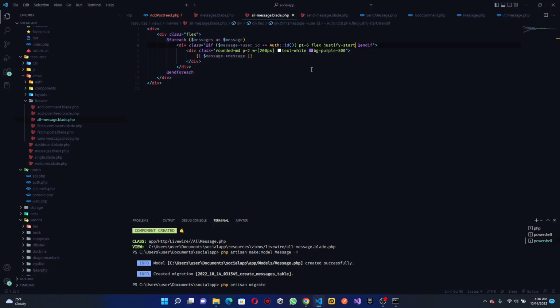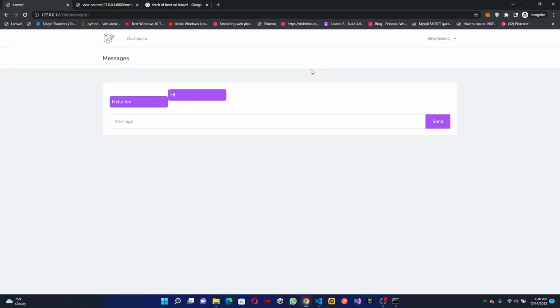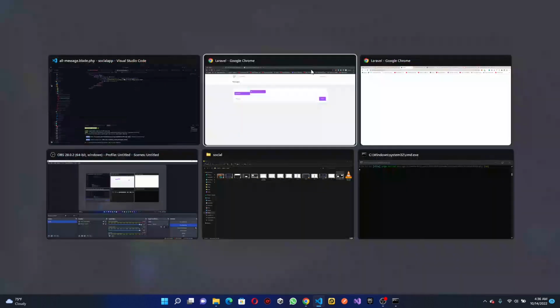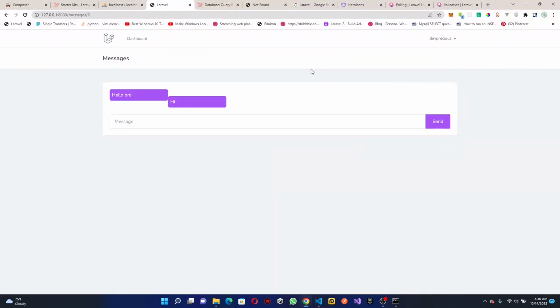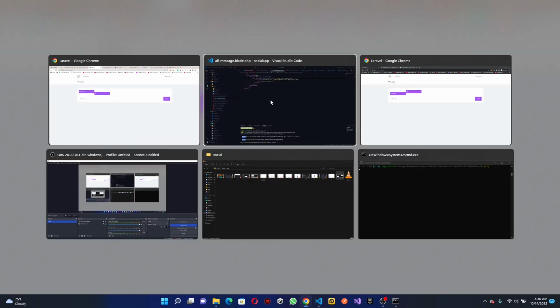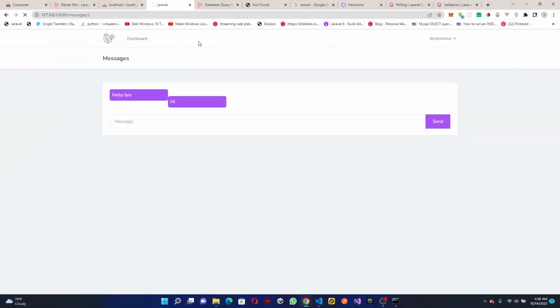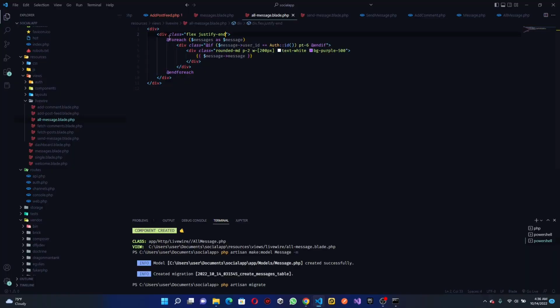Okay. So if it is true, I basically want to move it to the end, just like this. And okay, if I should do justify end. Okay, good. So basically it is pushing them to the end initially.